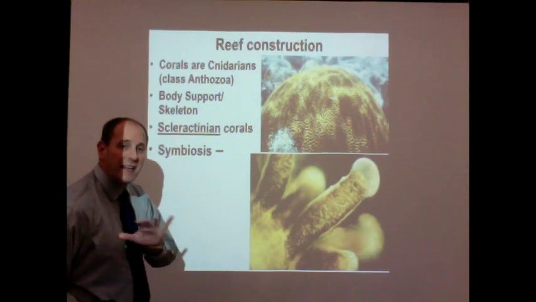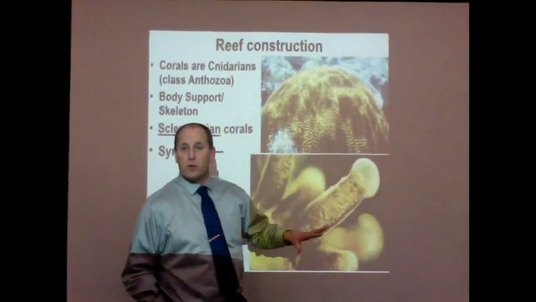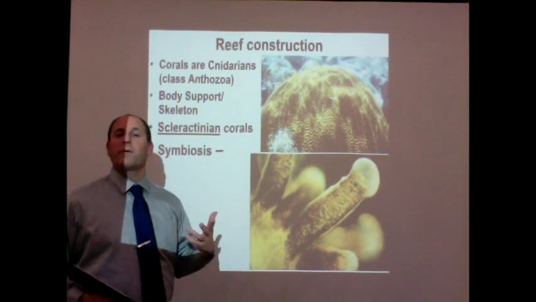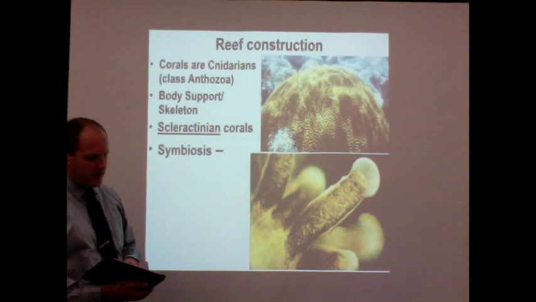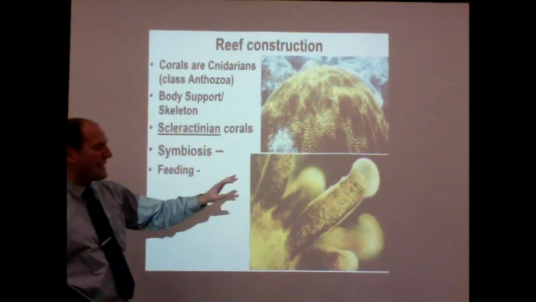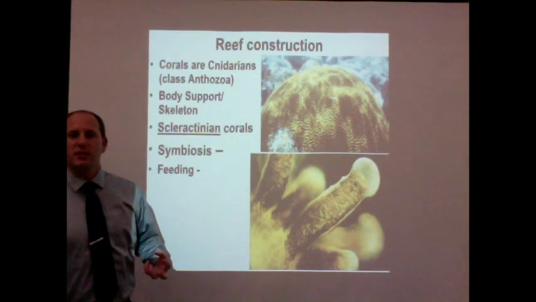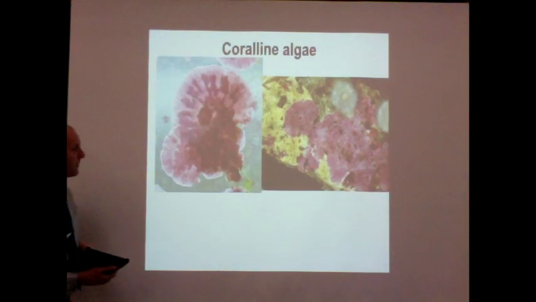Most corals do not need to feed. That is, the cnidocytes in the tentacles do not need to be used if the zooxanthellae are receiving enough light. So where do we find most corals? We find most corals where there's a tremendous amount of light. So that feeding is important for you to know, that these corals do not need to actively try and catch their food, that instead they allow the zooxanthellae to do that for them.